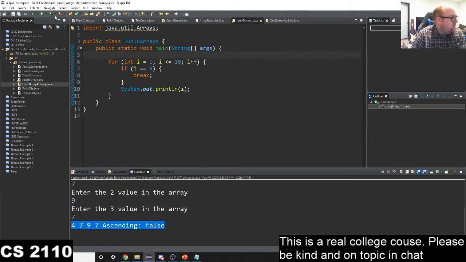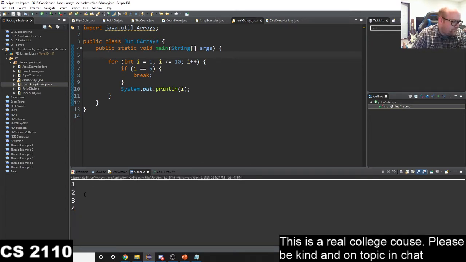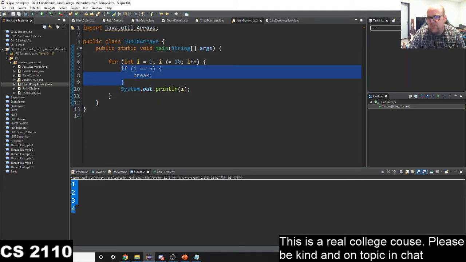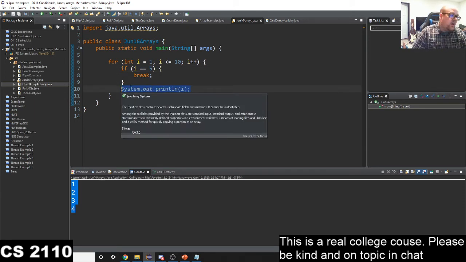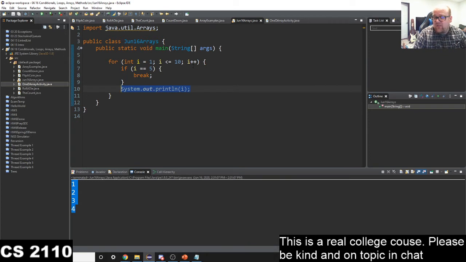From there, if I run this program, you'll note that I only print 1, 2, 3, 4. And the reason is break means get out of the loop now. Leave the loop immediately. Don't pass go, don't collect $200. Leave the loop. This means that when i is 5, we never even reach this print statement. And further, i is never 6, i is never 7, etc. We exit the loop immediately.